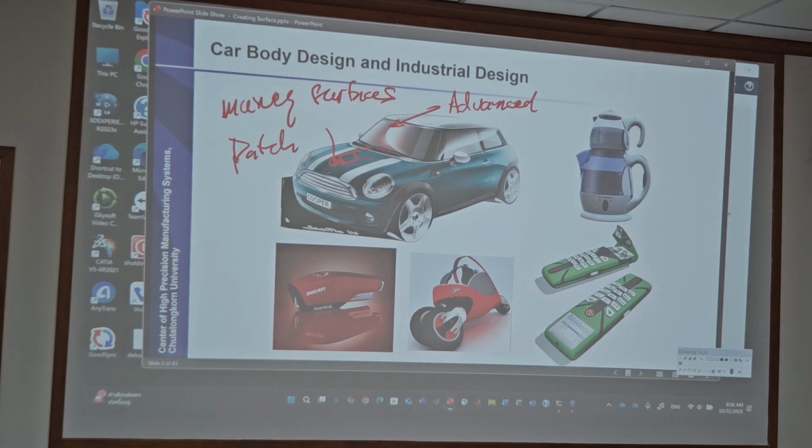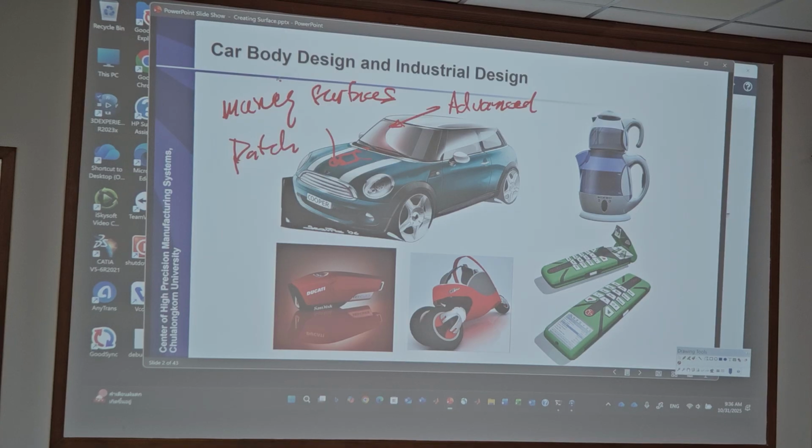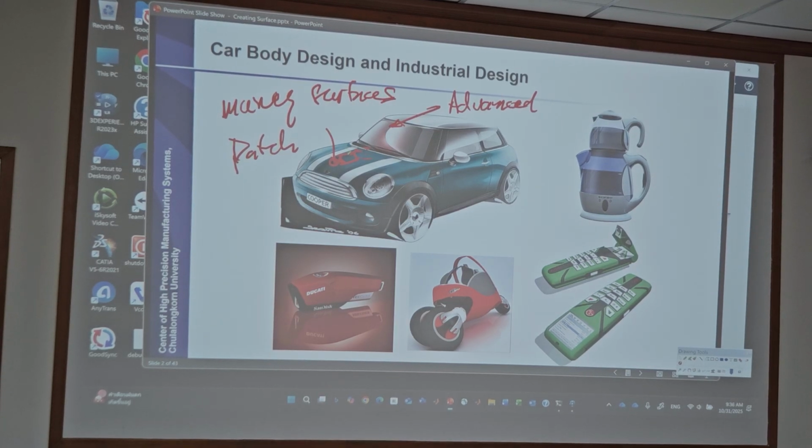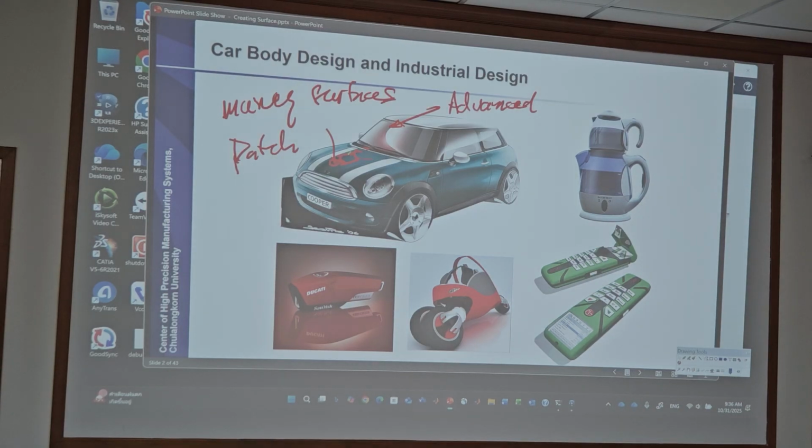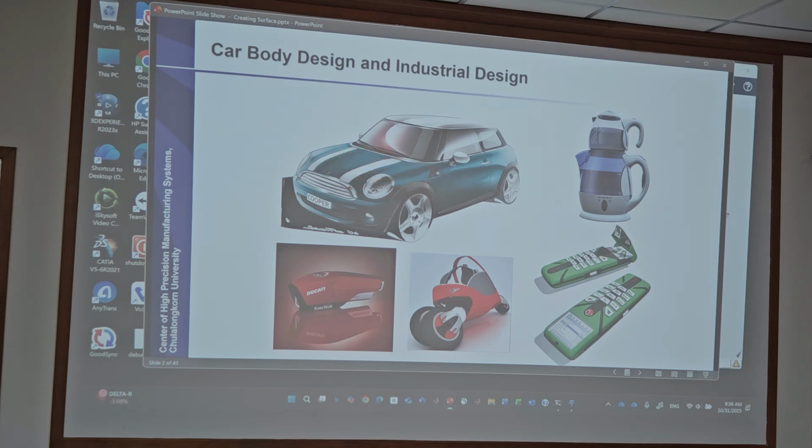When I ask you in the exam, that we don't have, yeah, the automotive they have. Okay. So you have another patch here, and how to connect those patches together. Say this one and this one are on one surface, this one and this one are on another surface. You see, how to connect those surfaces together so you have a very smooth result. That's a very difficult one anyway.